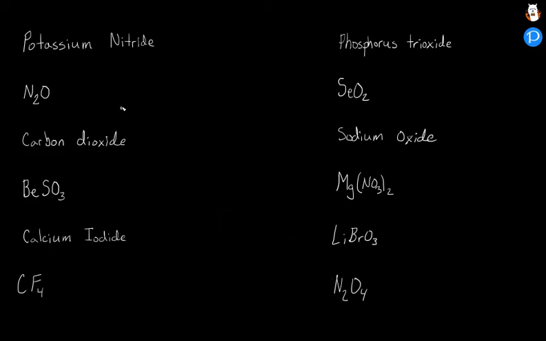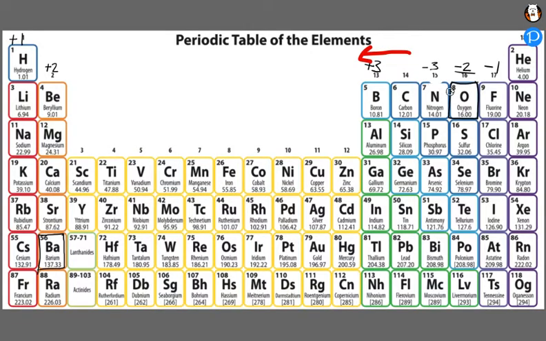All right, so I'm assuming that you paused the video here and you gave that a shot. So I'm going to go through and show you what you should have gotten. So we've got potassium nitride. So again, the first step, ask yourself, is it ionic or is it covalent? I notice that this has potassium, so therefore potassium is a metal. And again, if you have forgotten how to tell the difference between a metal and a non-metal, which I hope you haven't, we come to our periodic table here.